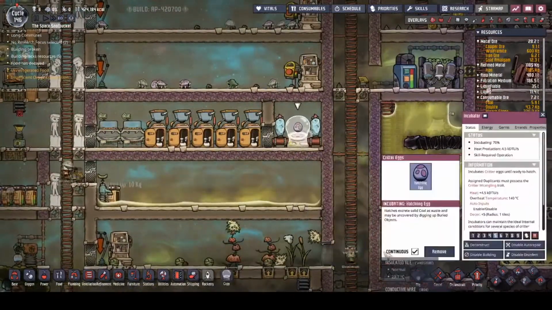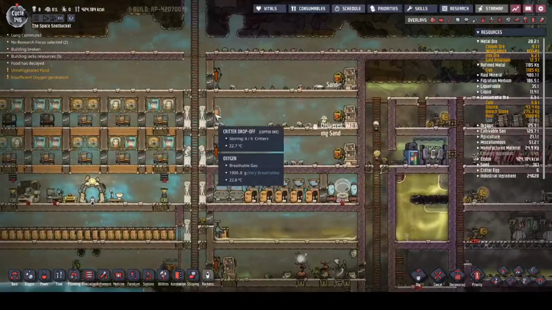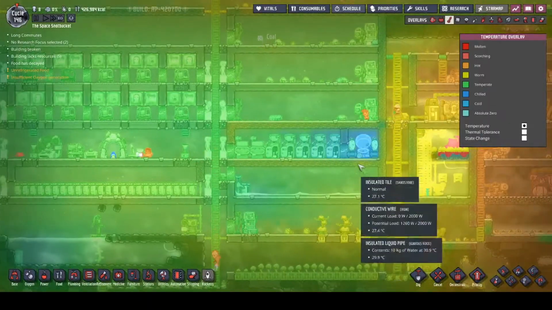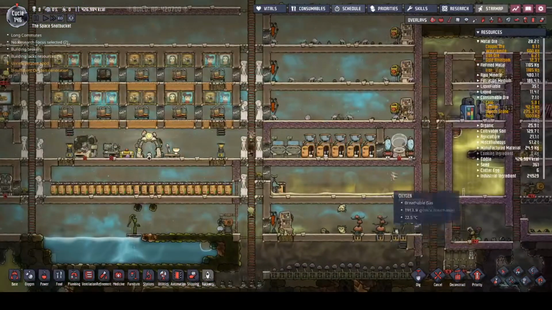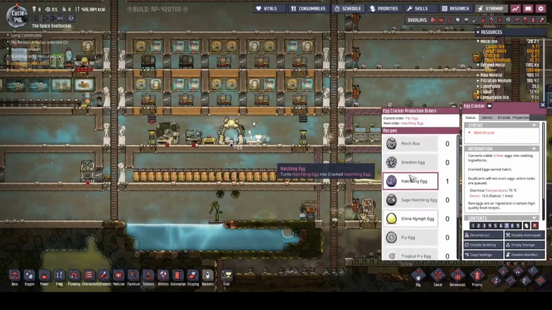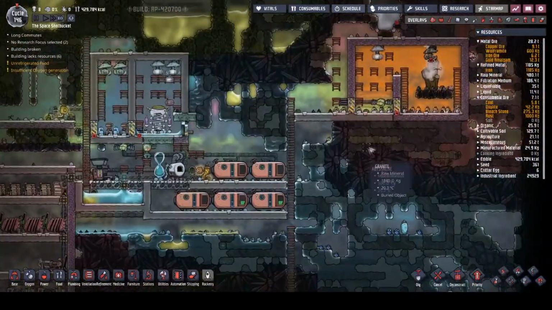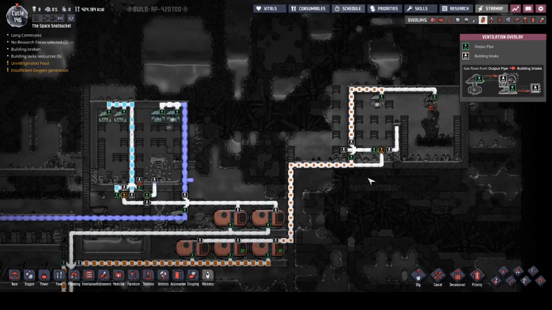Oh, hold on. This thing doesn't need to work anymore, I think. It's 6, 6, and 6. So we don't need this to run anymore, which also means we can deconstruct this and this. Okay, is this now running? Thank the Lord.